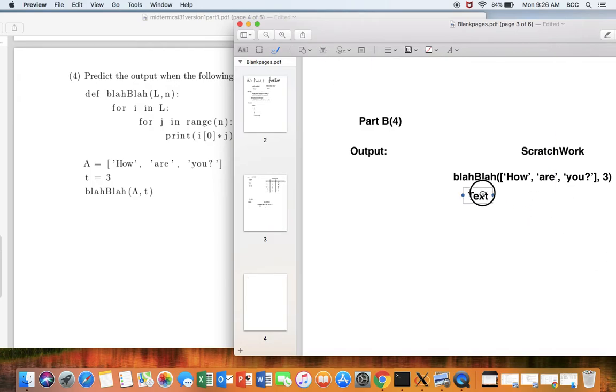Range 3 is the list 0, 1 and 2. Okay, so I'm going to go through this index 0, index 1, index 2. All right, so that's where my j is running through.